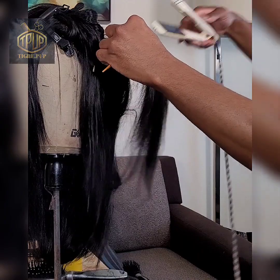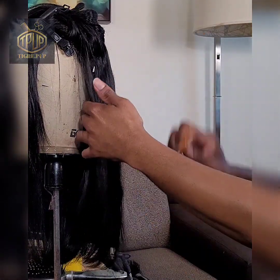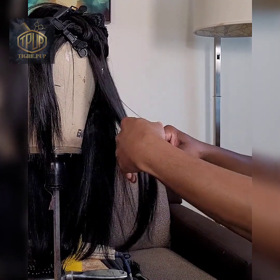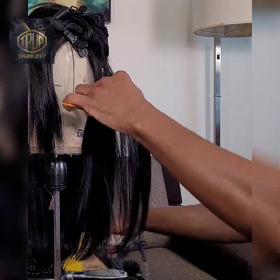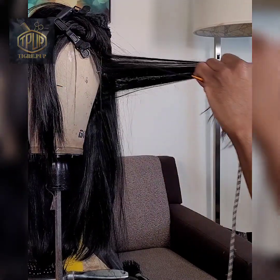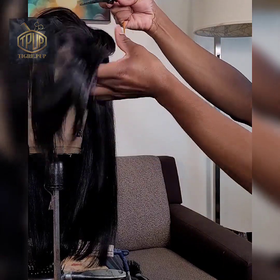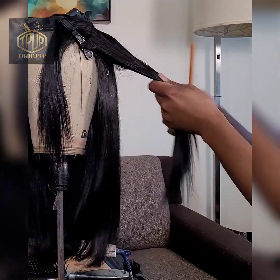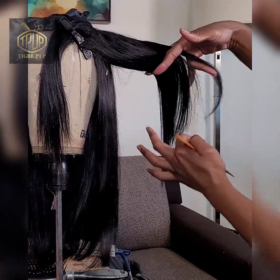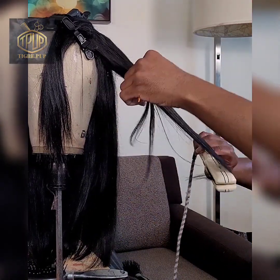I've never done this with a 2-inch flat iron, which I intend on getting one. I'm not sure when. This is a 1-inch and it works perfectly fine with this length of hair. I haven't had any problems personally with it, so just to try something new, I guess you would say. So I have a little bit of the curled portion here. I'm going to do the same thing.